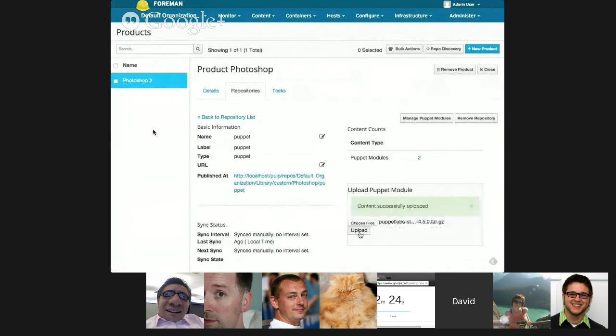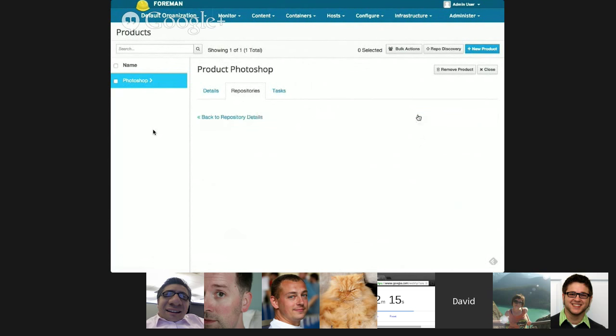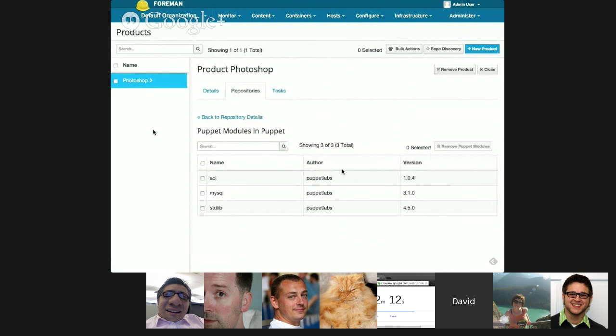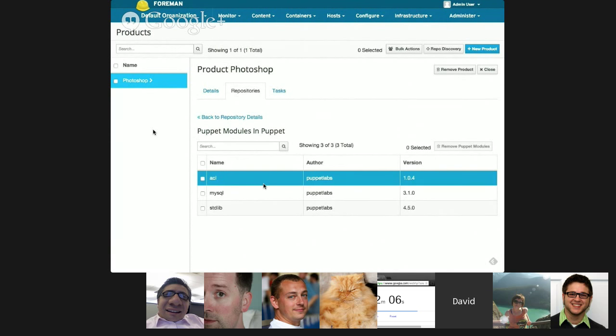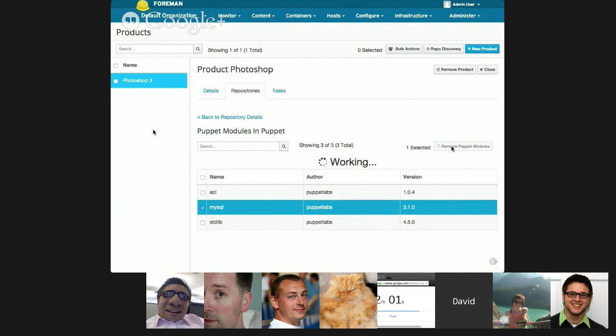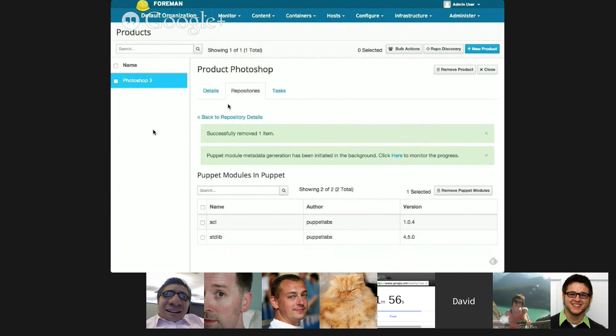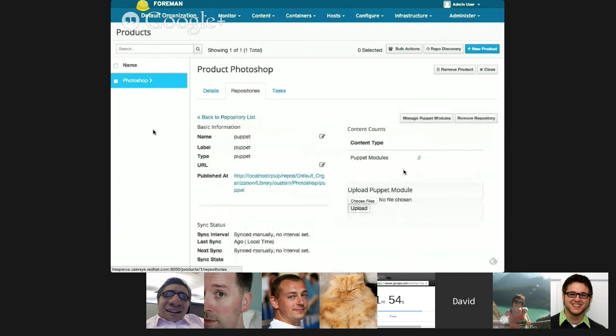So now my repo has 3 Puppet modules, so you can see. So I'm going to go in and remove one of the Puppet modules to demonstrate the new feature. So let me remove MySQL. And now my repo only has 2 modules, ACL and standard lib. And we can verify 2 Puppet modules there.